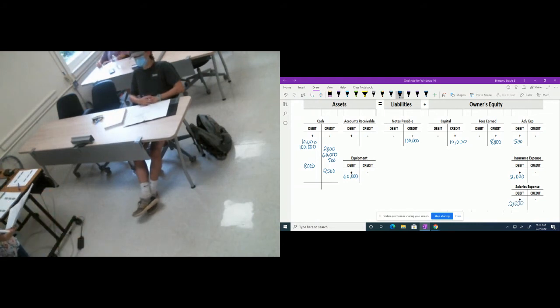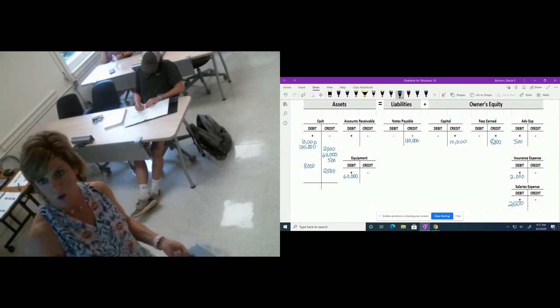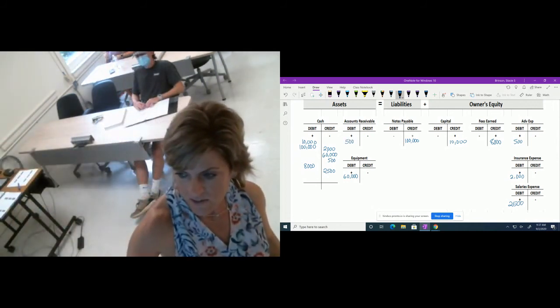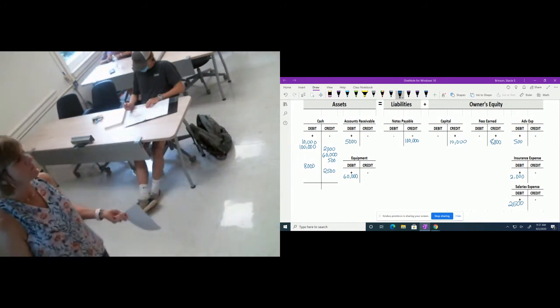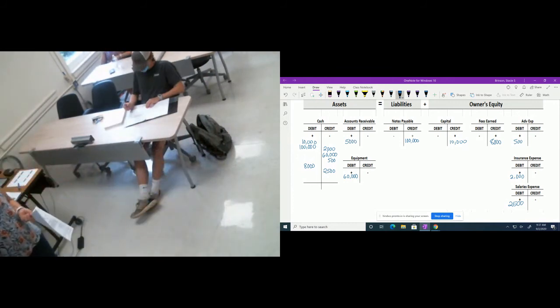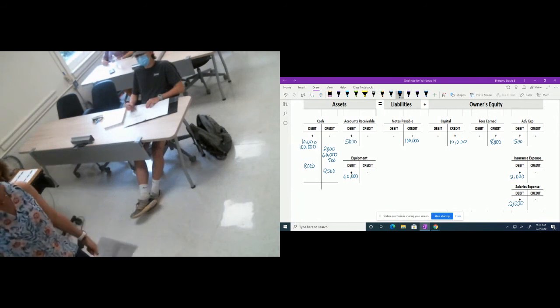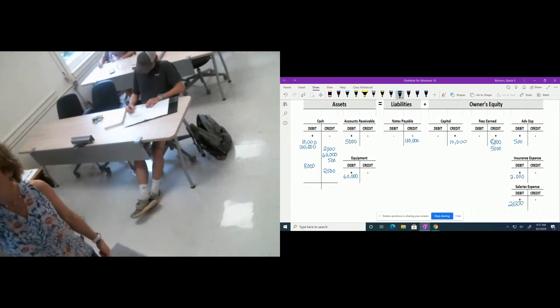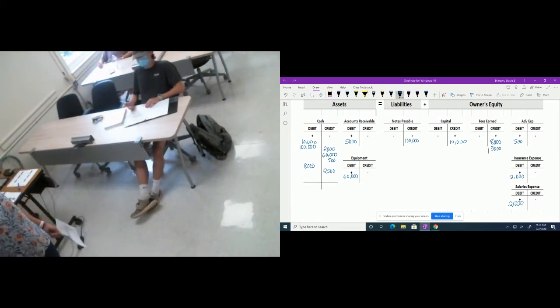Okay. Last one, bills patients for services rendered that have not been paid. So what's going to happen there? If he bills patients, he's not getting the money. He doesn't have it yet. Accounts receivable, because the problem tells you they have not been paid yet. So there is no money yet. But if he's billing patients for services rendered, what has happened? Fees earned. He's earned some fees. Whenever you have finished doing the work for a customer or patient or client, and you fulfilled your duties, then you have revenue whether you got the cash or not.